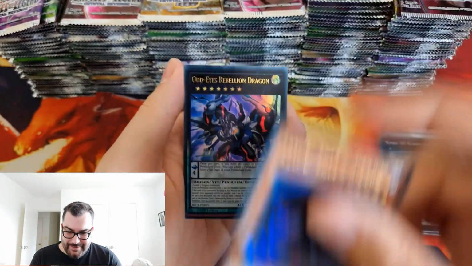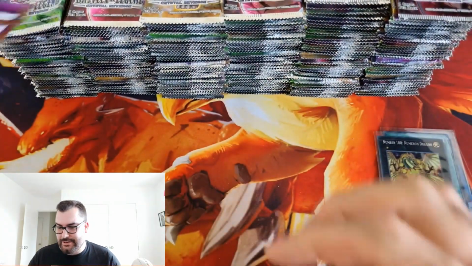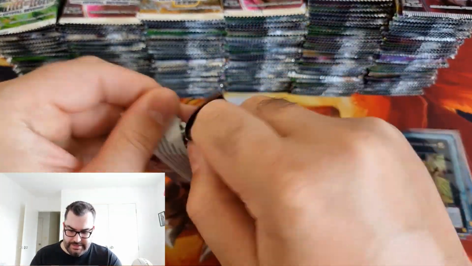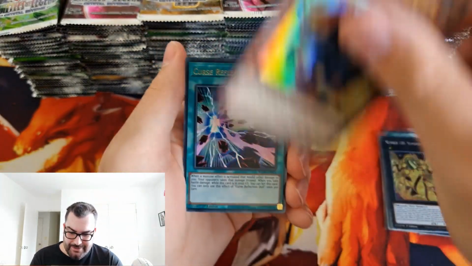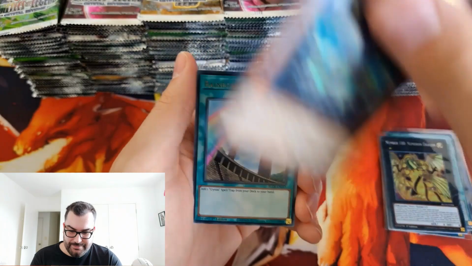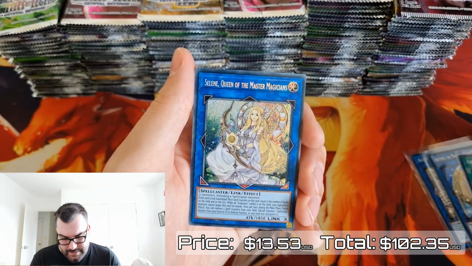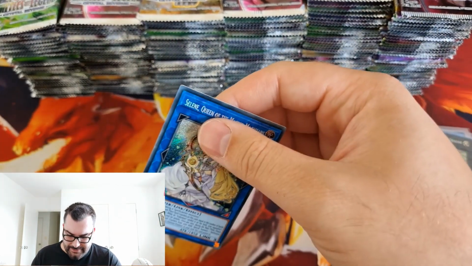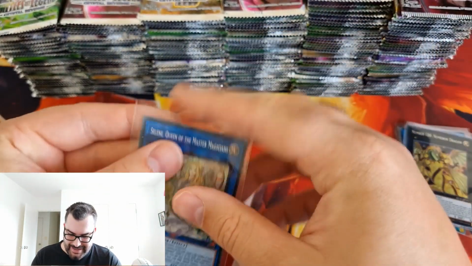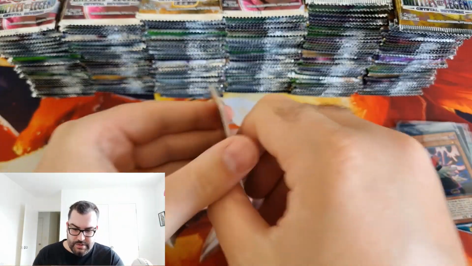G Golem. We got Simoon, Rebellion Dragon, Doodlebook, and Doodle Beast, Tyranno. Getting that dinosaur support. Could make dinos after this. I do like the artwork on the Doodle cards. They're pretty sweet. G Golem, Rainbow Bridge, and Selene. Wait, hold on. Oh no, we haven't pulled Selene yet. We've pulled 2 Artemises. Okay, that's nice. I thought, like, hold on a minute, this looks different. But yeah, Selene and Artemis. There we go. Some good power links there.